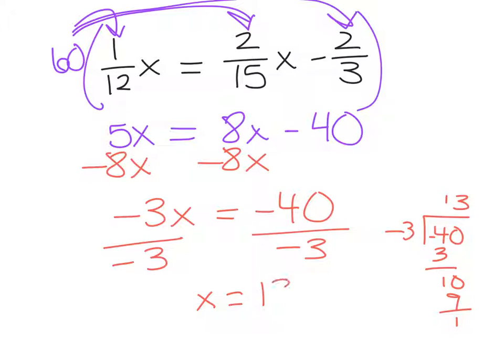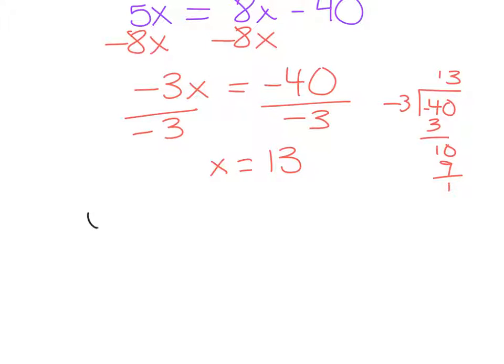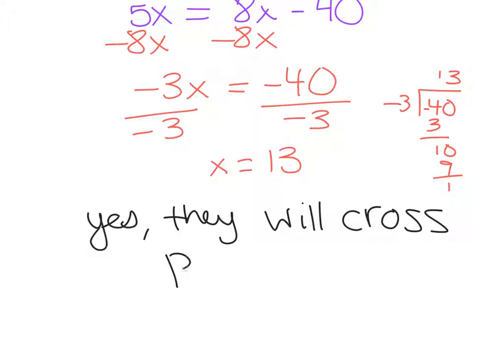now, as I solve this out, it looks like x equals somewhere around 13 minutes. All right, now you remember, it only takes Paul 24 minutes to get to school, and it takes Pete 16 minutes to get to school, and they're going to cross each other 13 minutes into their commute, 13 minutes technically into Pete's commute. So yes, they will cross paths. So let's write that. Yes, they will cross paths.